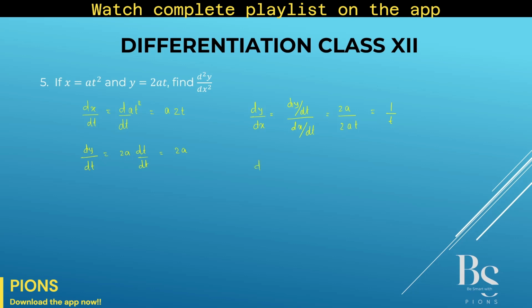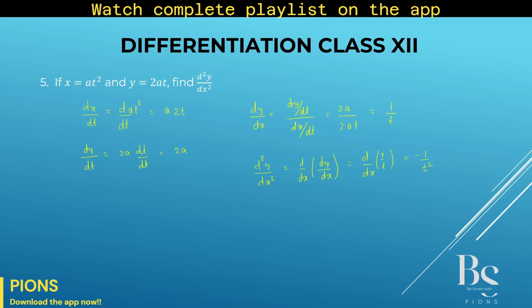They directly differentiate this, d square y by dx square, and they write it as the derivative of dy by dx. d square y by dx square is nothing but d by dx of dy by dx, right? So if you differentiate what you got, dy by dx, once again you will get the double derivative. Now that's fine. So if you differentiate d by dx of 1 by t, what common mistake students do is, listen very carefully, they don't write this d by dx, and straight away they do the differentiation of 1 by t, and they write it as minus 1 by t square.